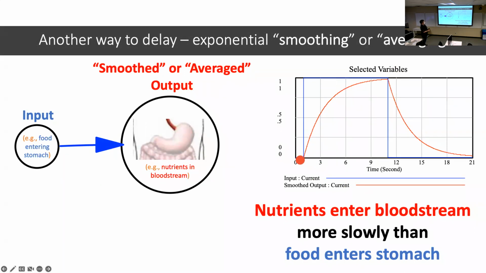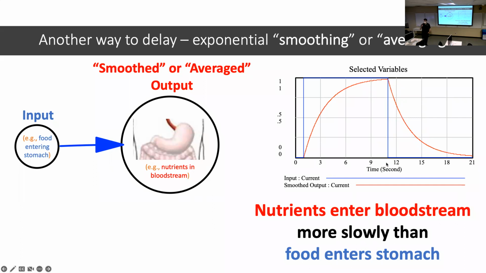You can imagine that the food's in the stomach and eventually some nutrients get in the bloodstream, but as the food gets processed, it takes a long time for all the nutrients to get in there. And then even when the food leaves the stomach, that's the trailing edge of this box, there still are nutrients caught up in the lining of the stomach that are still being processed. That's why you don't immediately see a drop to zero in, say, the number of sugars in the blood, because there's still some in the middle of being processed. And so eventually it drops to zero, but not immediately after this.